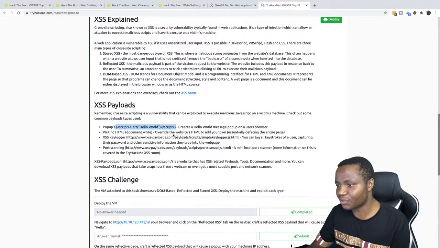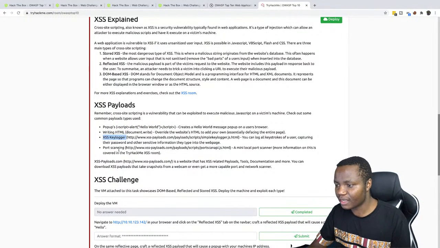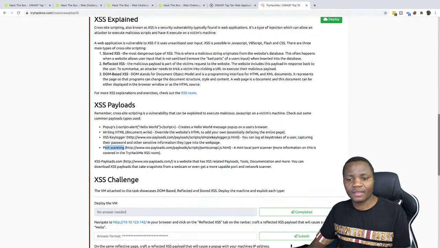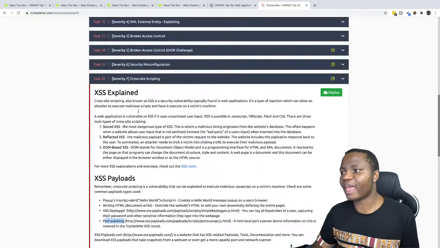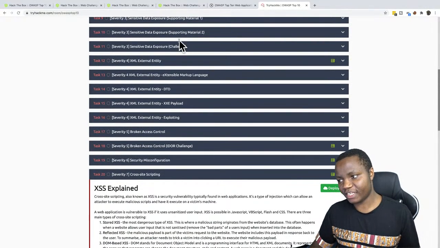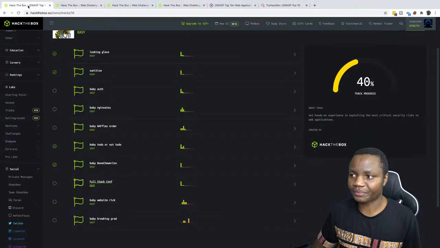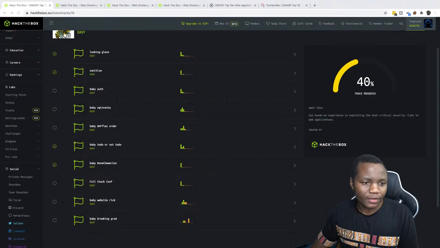So you don't have to know about this. Or you can do writing HTML, loggers, port scanning. So you have all the practice that you can from Tryhackme. If you want, then you can take whatever skills you gain from here, if you feel equipped, and bring them here. So that was cross-site scripting.